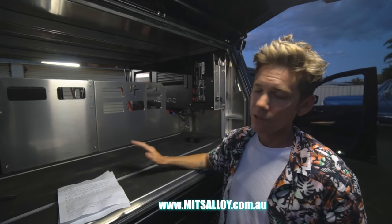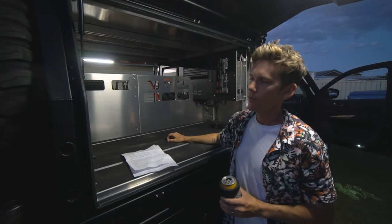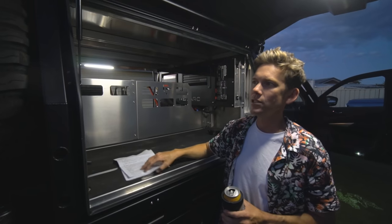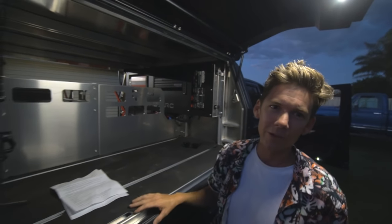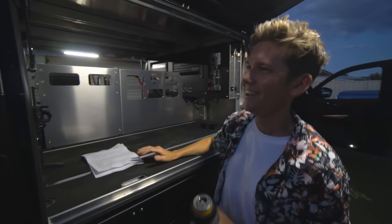Overall, I'm super stoked, extremely excited to test it out properly. It's a little bit sway at the moment. I've got to fix the rear springs. They're not perfect yet. It's still fine, but I think we can tweak it because it was set up so good for what we were doing. I'm going to retest it. Just don't want it to roll over.